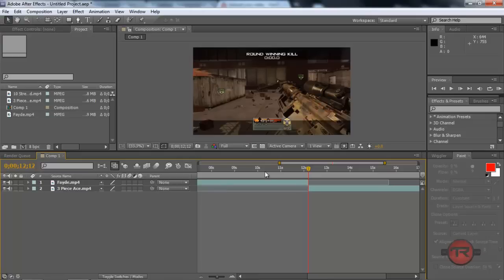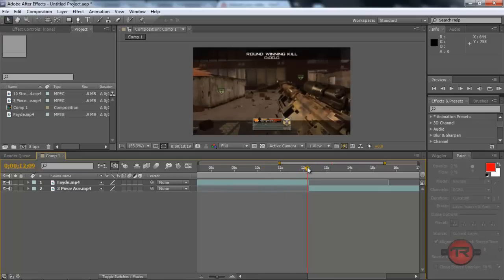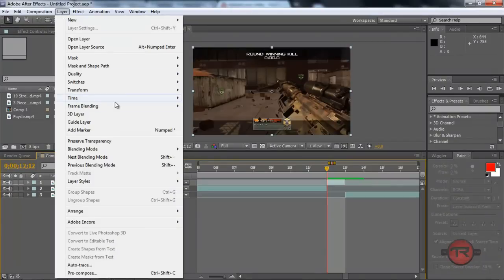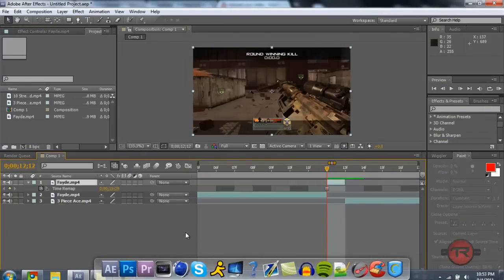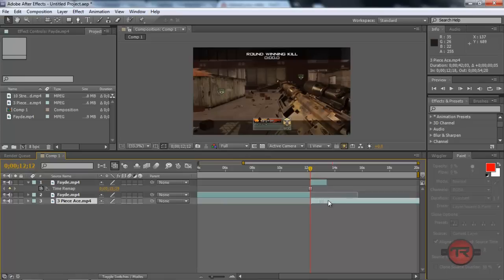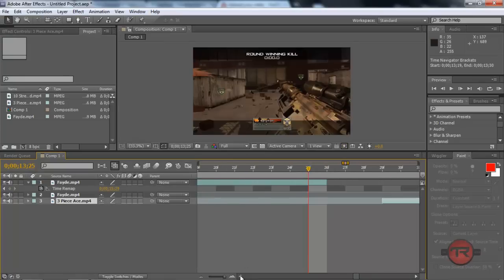Let's see, we'll just delete the parts we don't need. Delete those two layers. So we're going to start with this clip right here. And then, to make it easy, we'll just go to the very last frame of this clip. Control Shift D is split the layer. And we'll do layer, time, freeze frame. What that'll do is allow you to stretch the frame however long you want. So we'll just stretch it to about there. And we'll move this clip to the other end of that one, and throw that right against there.